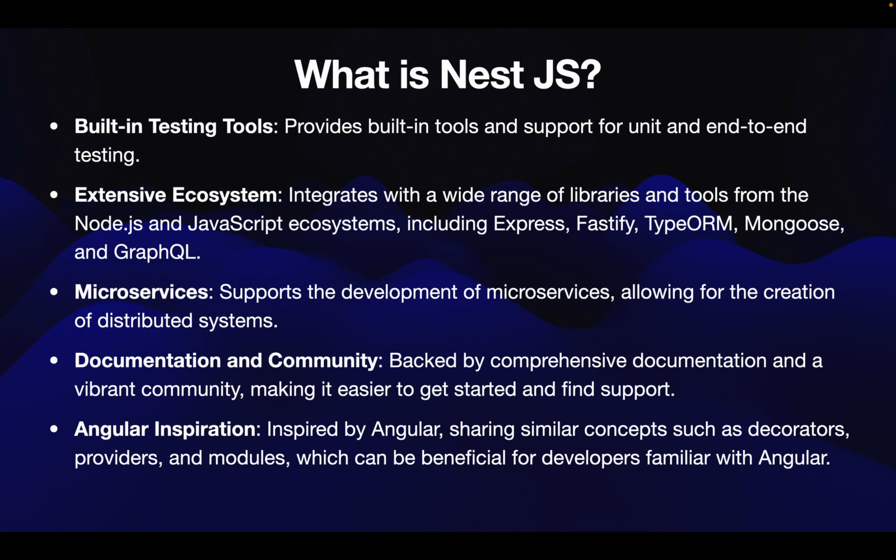So it is more like a library to me. I use it like a library, but why do we prefer to call it a framework? Because of the architecture. We follow the architecture that Nest.js provides, and I love that architecture. It also supports microservices, allowing for the creation of distributed systems.